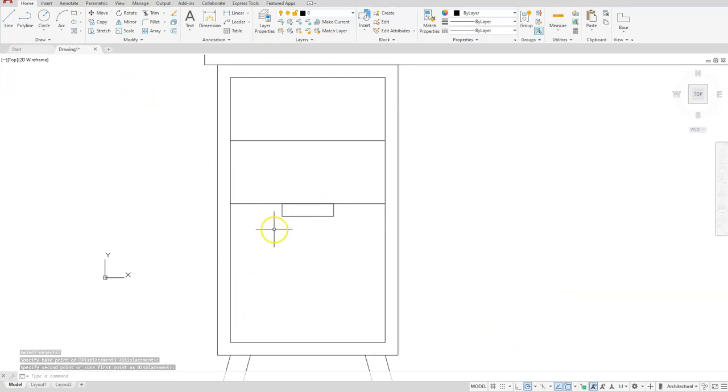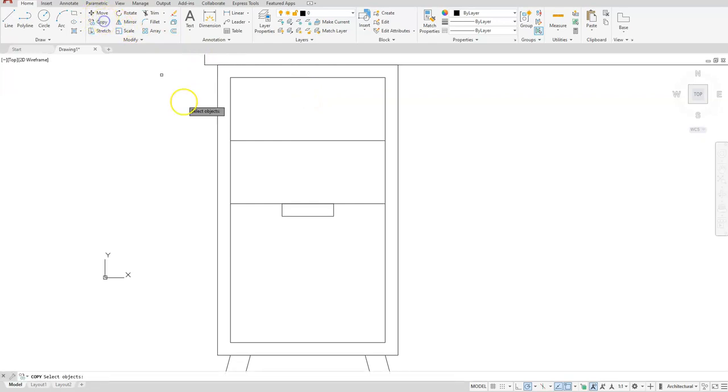Now we can choose to move all of these in one time. So I can copy this one in multiple spots and then move them all down the same distance together. Or I can move this one down and copy them all. So I think I'll just go ahead and copy all of these and put them in the same location and then move them down.